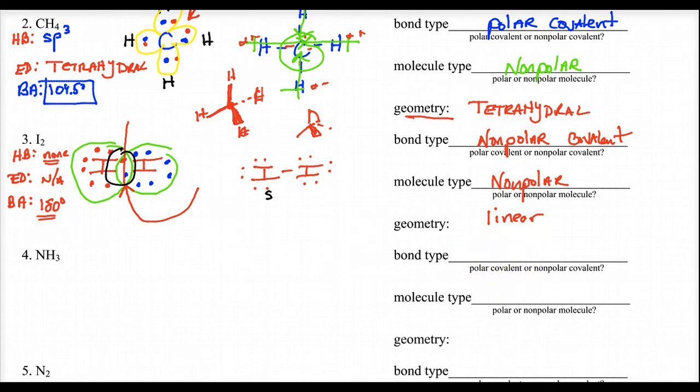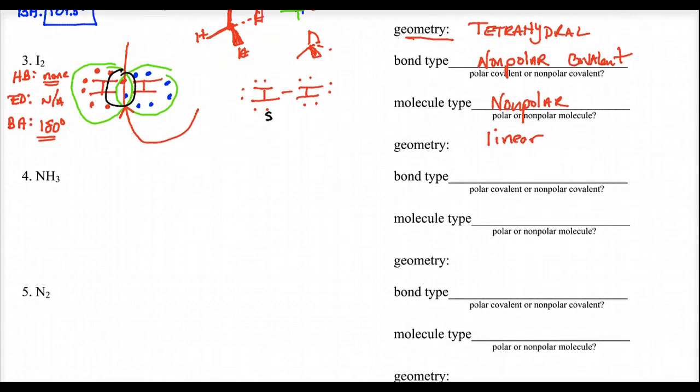Okay, NH3, here we go. NH3, we have the N has 5 valence electrons. Now, why did I write it like that? Why did I write my dots like that? I tend to do that because an old-fashioned way is to write the S electrons here and the P electrons here. Because if you know, N has 5 valence electrons, and it's famous for having 3 lone pairs. That's why I write it that way.